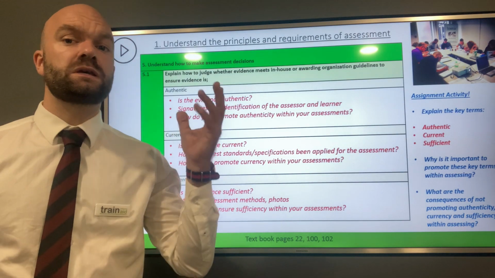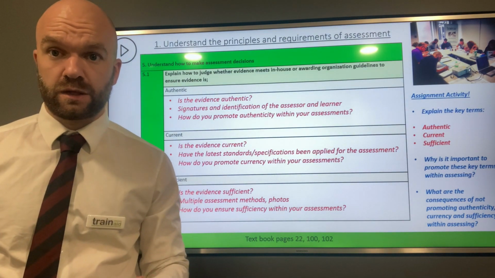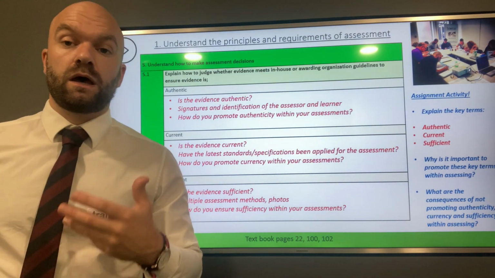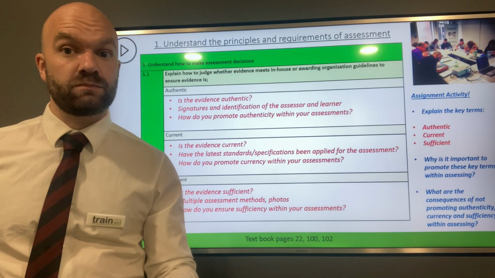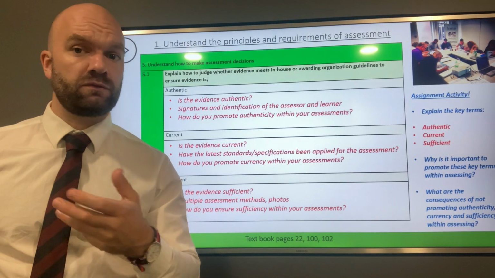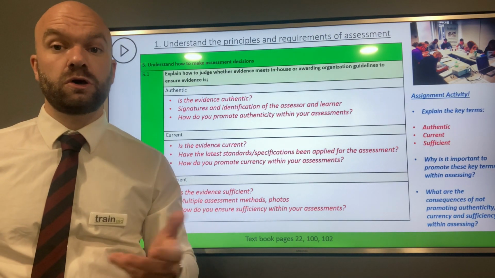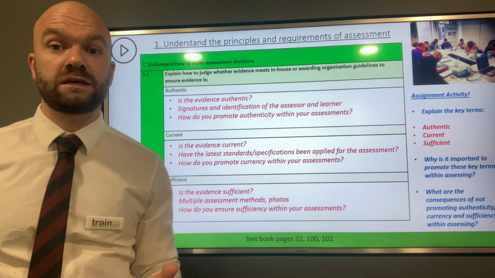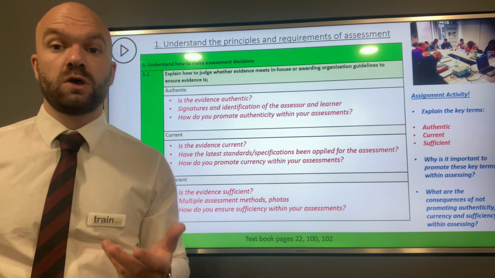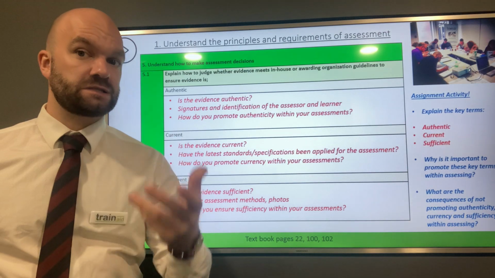Okay, the first key term is authentic. Authentic means, is the learner's work authentic? Is it produced by them? It hasn't been impacted or infringed upon by any other learner or colleague for that matter. It is very much their own work, their own thinking, their own performance as well. So we need to be mindful of that as an assessor.